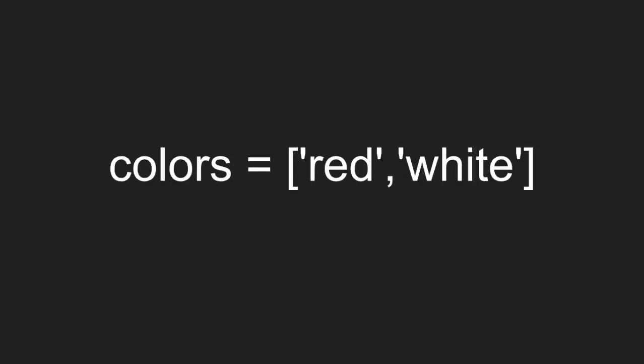Let's look at another example. Instead of using numbers, we can use strings, and we can even use whole paragraphs in a string. In this case, colors is assigned the value of red and white, and we're going to append blue. So now we have a list called colors: red, white, and blue. If we print the length of colors, it's going to be 3 because we have 3 colors. We can also look at each color based on its position, or its index. In the 0 position, it's going to be red, and then in the first position, it's going to be white, and so on.